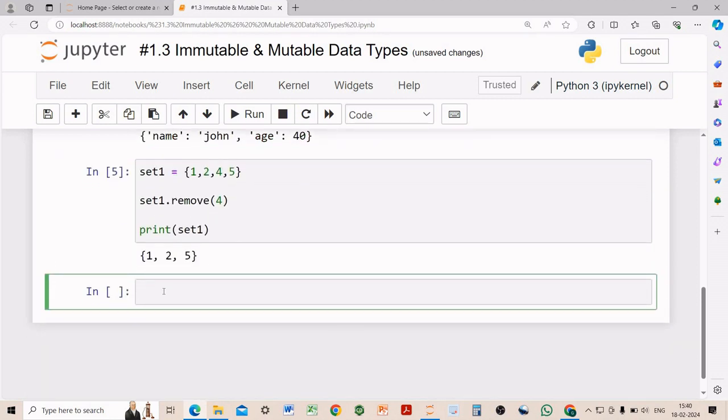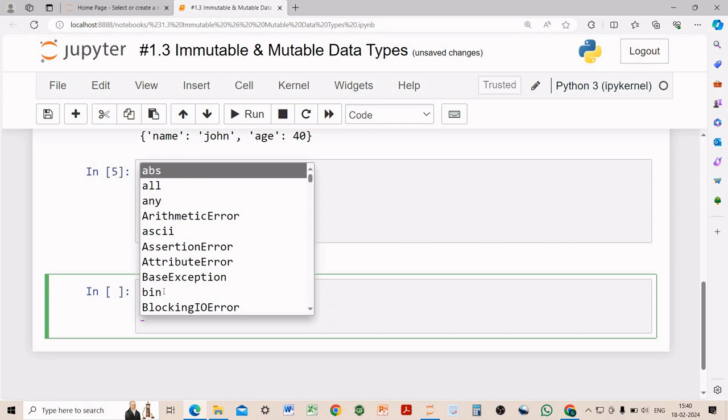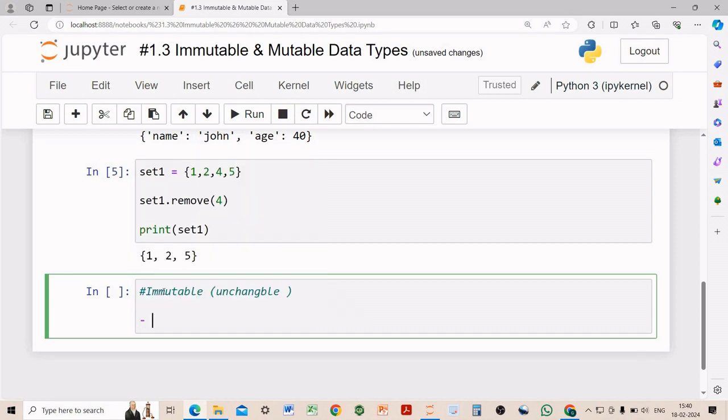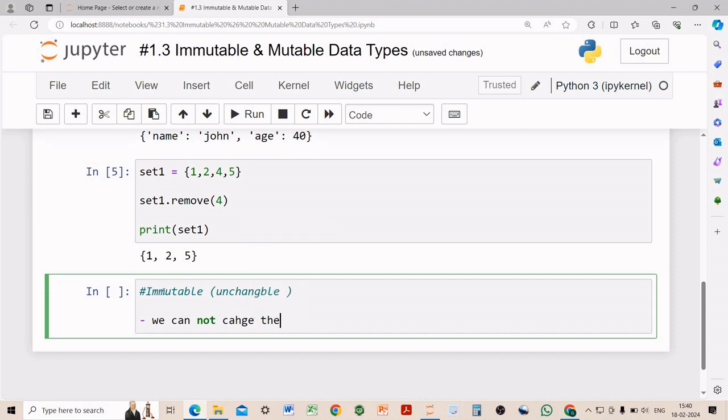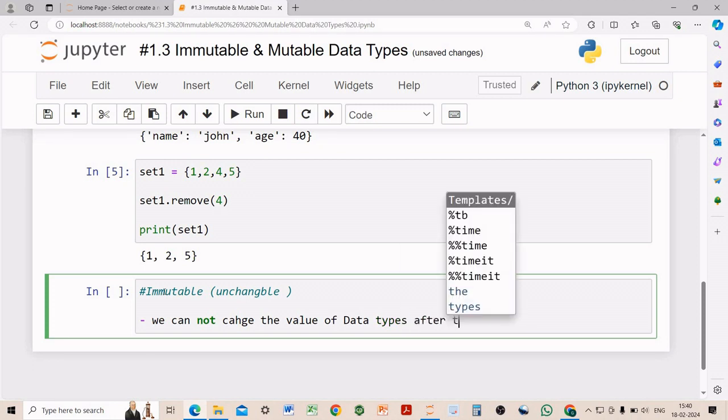Now we'll see what are immutable data types. In Python, immutable data type means we cannot change the value of the data type after they are created.